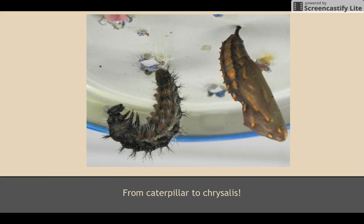Hopefully your students will see the larva hang from the top of the container in a J shape that indicates that the caterpillar is about to make its chrysalis. If you get a chance and you see this happening, you really should stop and let your students have the opportunity to observe this. Once all of the caterpillars are in their chrysalis, transfer the paper to the butterfly cage.